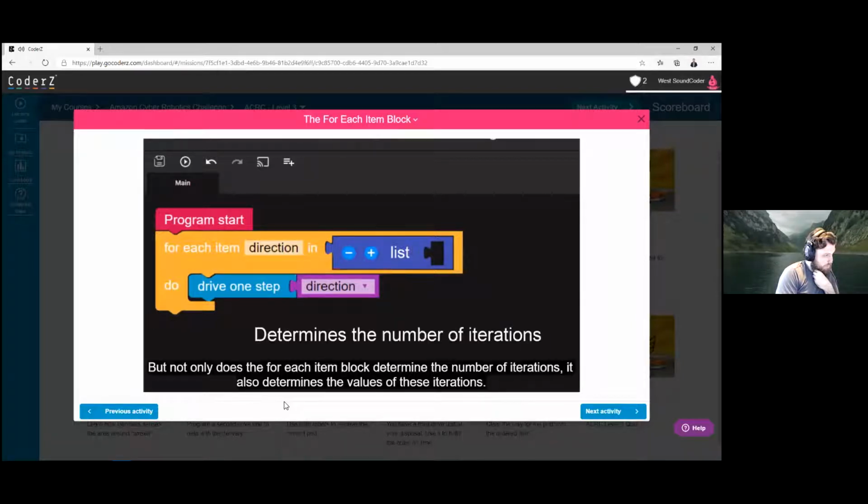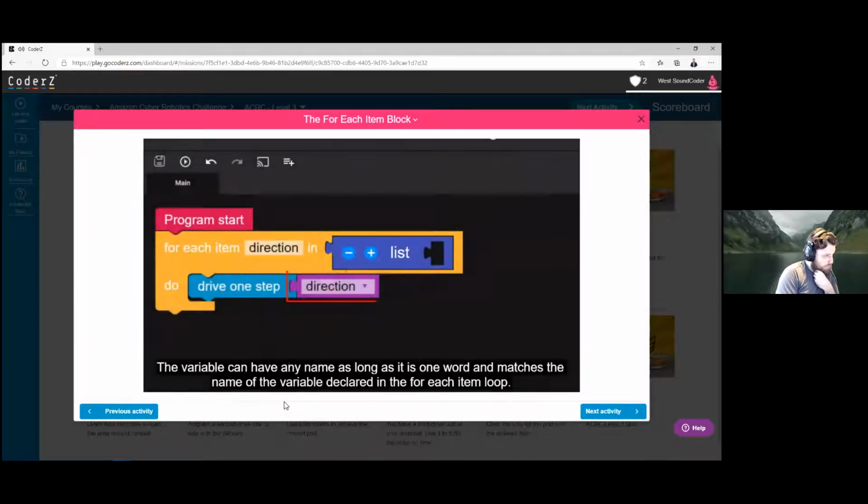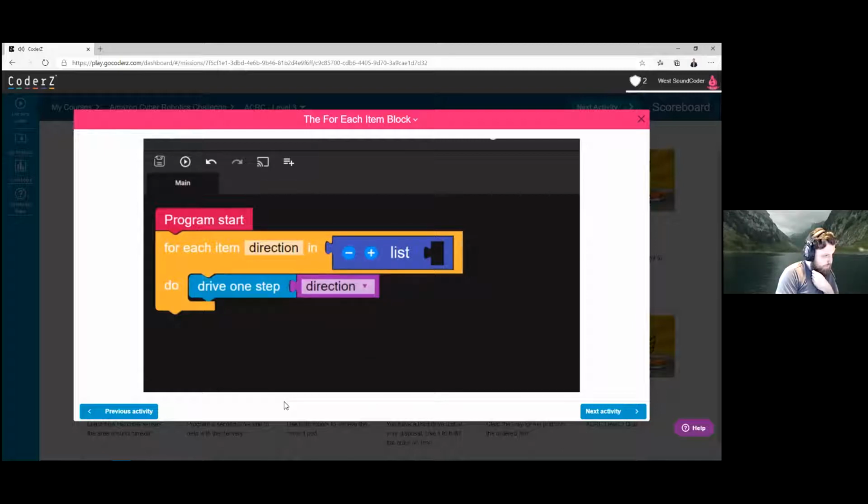Like the repeat loop, it will execute the instruction blocks inside of it for a certain number of iterations. But not only does the for each item block determine the number of iterations, it also determines the values of these iterations. It does so by using a variable and a list. The variable can have any name as long as it is 1 word and matches the name of the variable declared in the for each item loop.